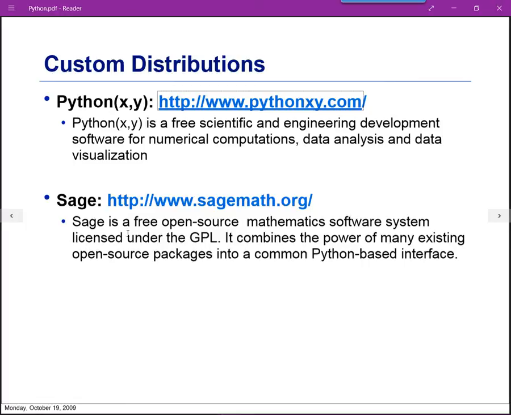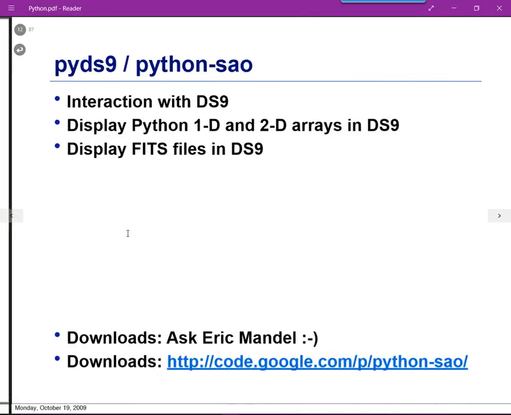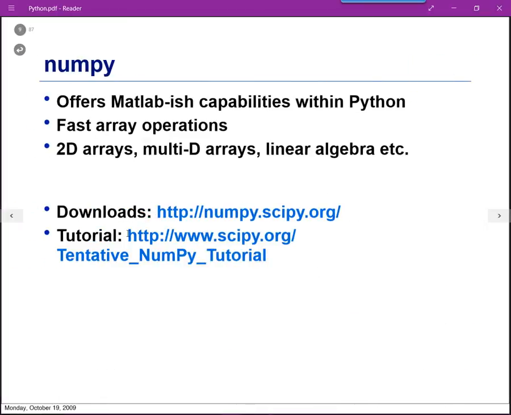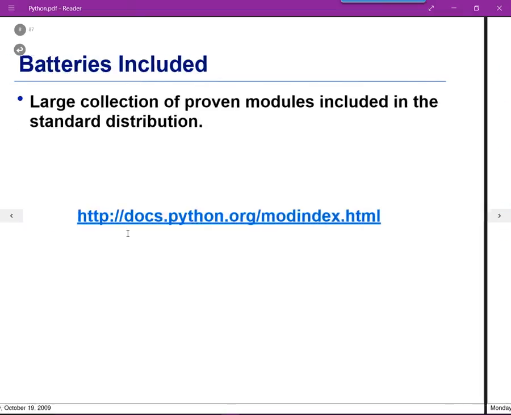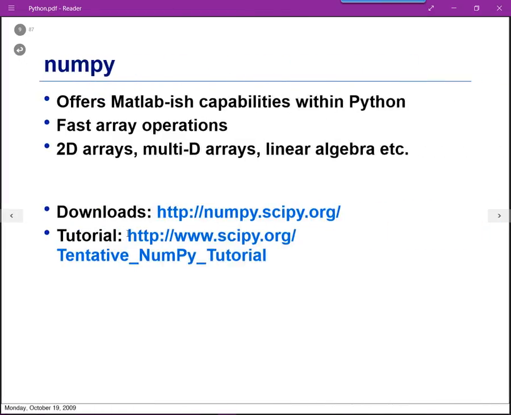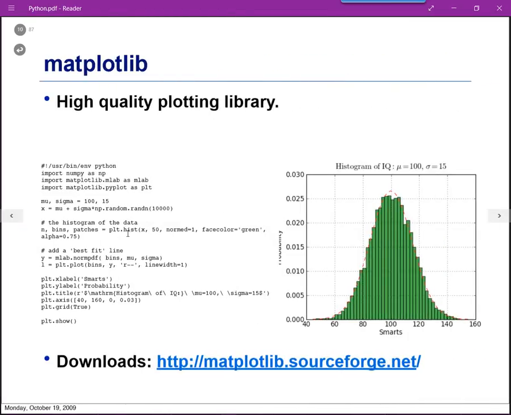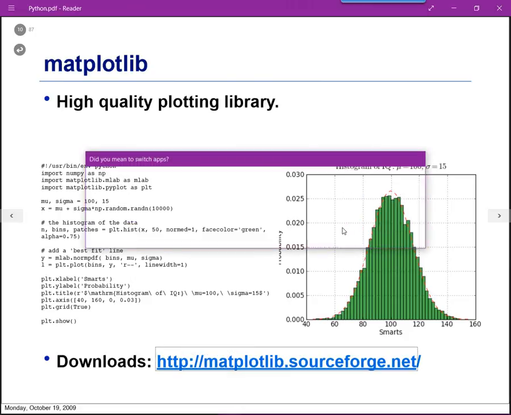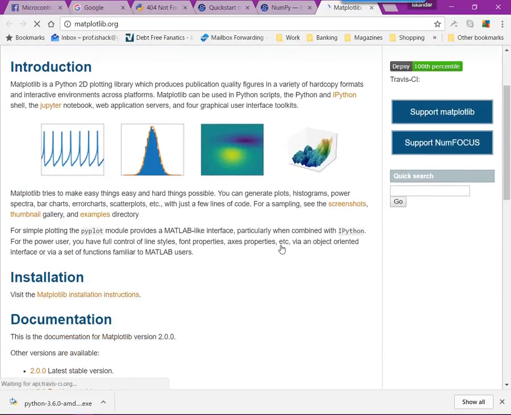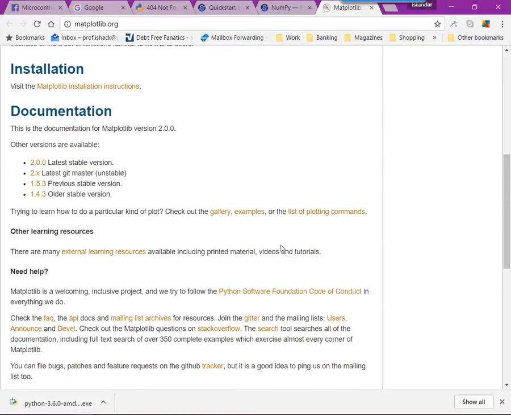Again, NumPy is probably the best one. That's the most commonly used, along with MATLAB plot, and that's our 2D plotting library.